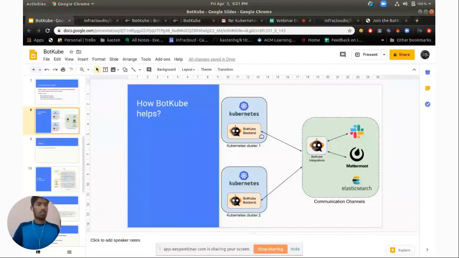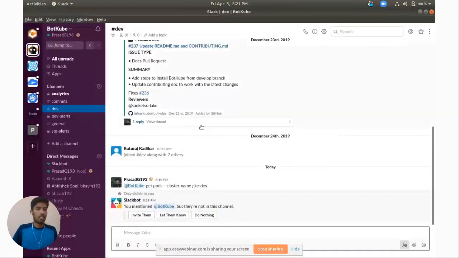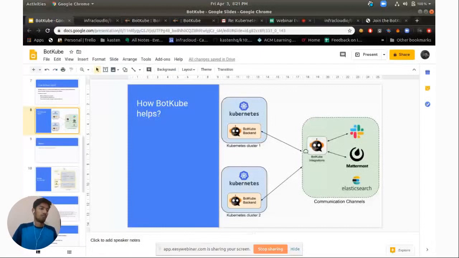All the communication happens through the official Slack API server, I would say, or I'm not sure what the standard term for that is, but the standard API server is responsible for sending or receiving messages in this particular Slack client. It is the same one responsible for the communication between your BotKube backend and your BotKube app. So for most of the integrations, we use official SDKs only, and you have to deploy your own backend. So I don't think privacy would be any concern here.